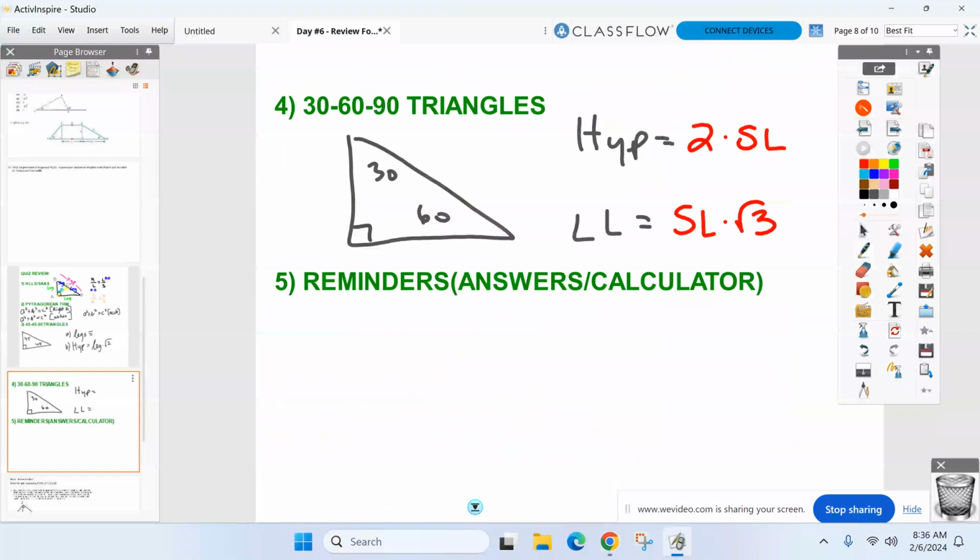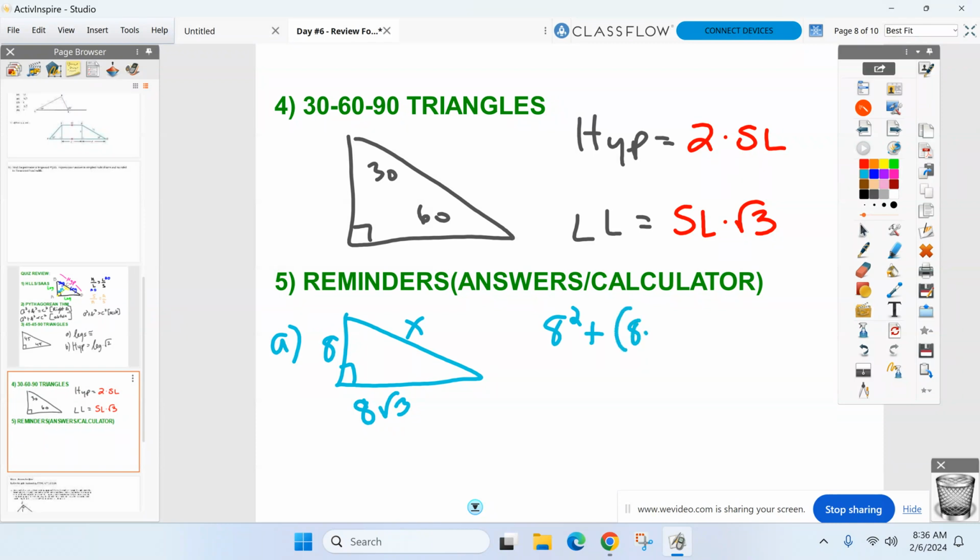And then I just have 2 reminders for you as far as your calculator goes, and also another reminder about rounding. So let's say tomorrow, it's not going to be like this. This is way too easy, but I give you this and I want you to find the hypotenuse, right? So it's Pythagorean theorem. So you say 8 squared plus, here's what I want to remind you about. What are you going to type into your calculator now?